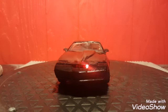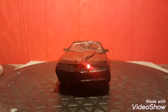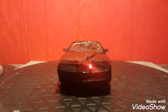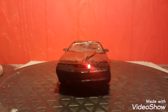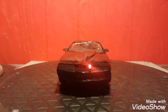Whenever I can find my Michael Knight, I will consider doing a Knight Rider miniseries. New episodes every Saturday. Now, nothing has been confirmed yet, so don't get your hopes up. But I will use this car.